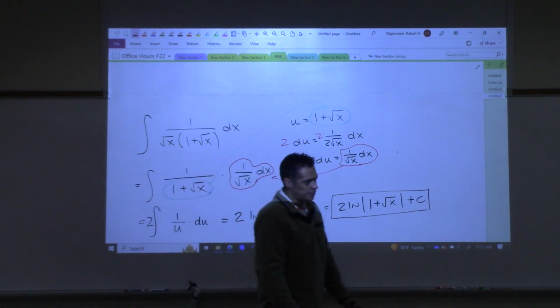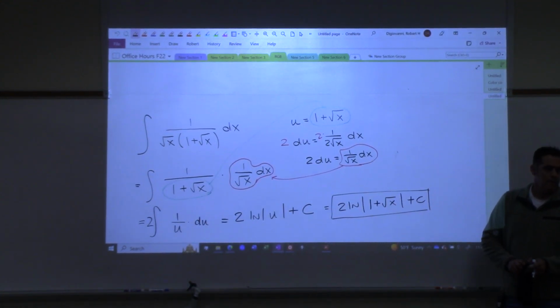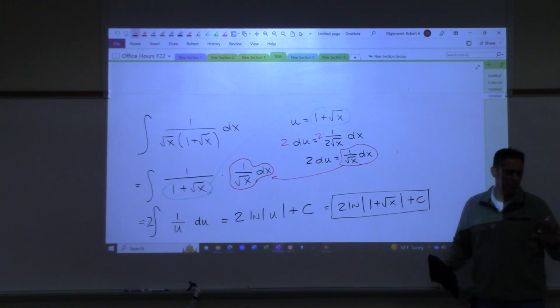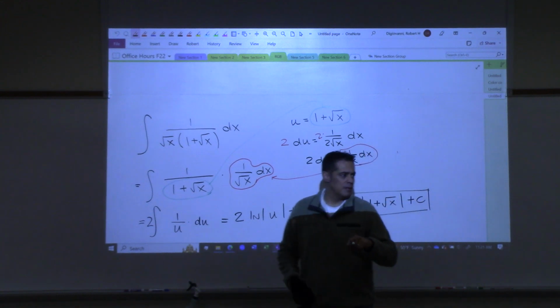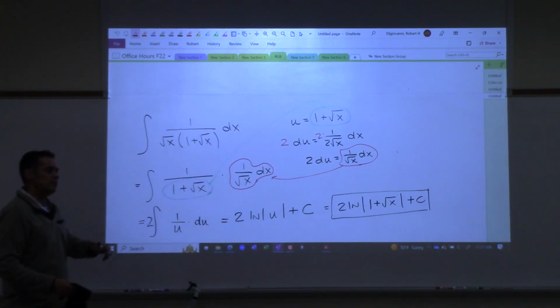Yes? What was the equation to do the antiderivative for when the power is -1 again? Natural log? Yeah. Is it -1? There's only one exception. It's when the power is -1, and then it's natural log. Any other negative power, you're just going to add 1 to the power, and so?